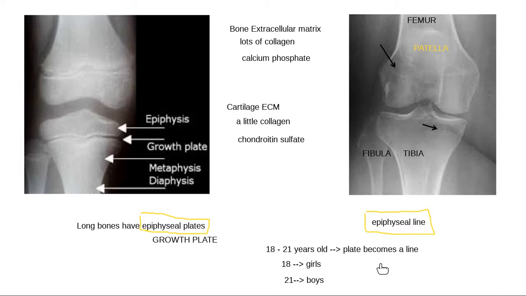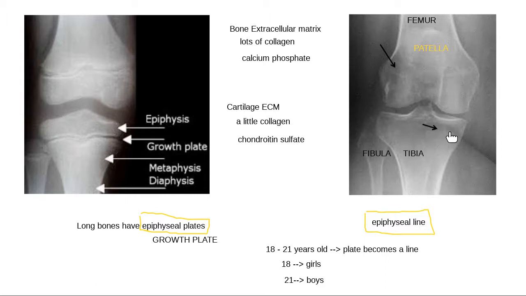That's important for you because when we're thinking about all the kinds of information that an X-ray can tell us about a patient, the first thing it can tell us is whether or not that patient is still growing. If I still have a growth plate, my patient is still growing. If I don't have a growth plate anymore, my patient is done growing.